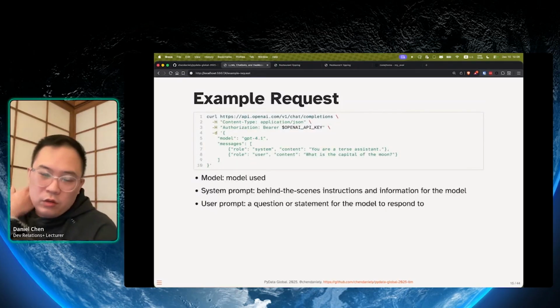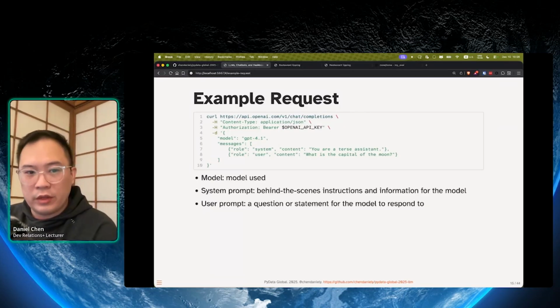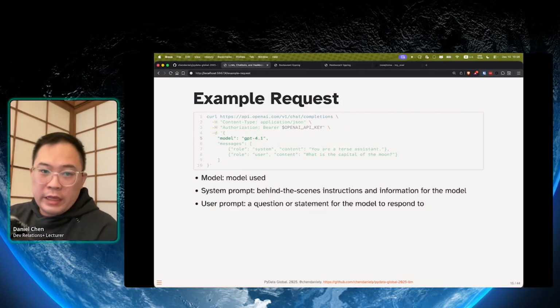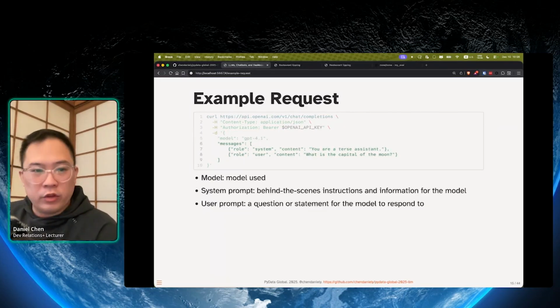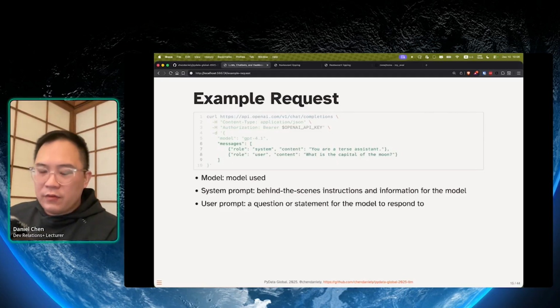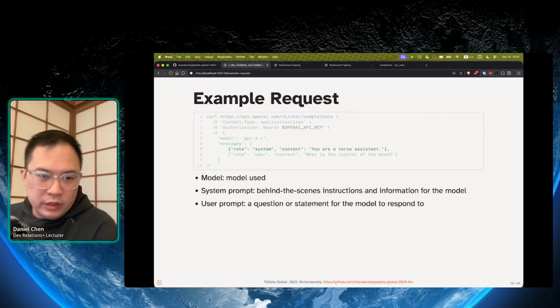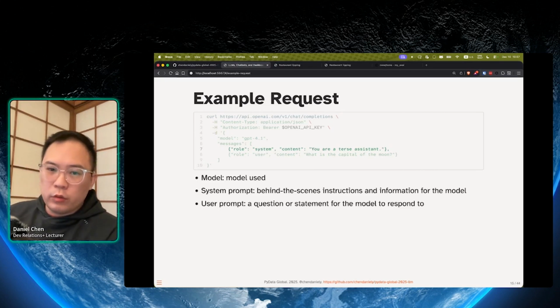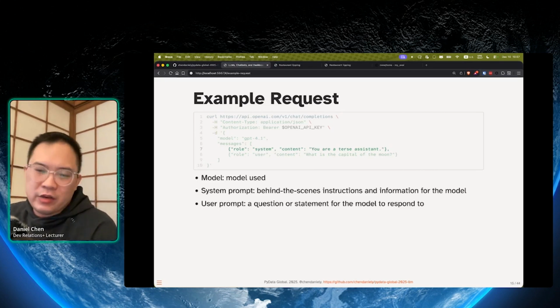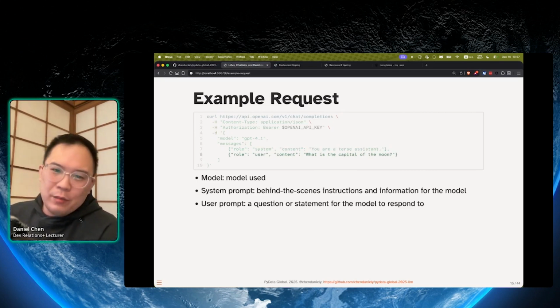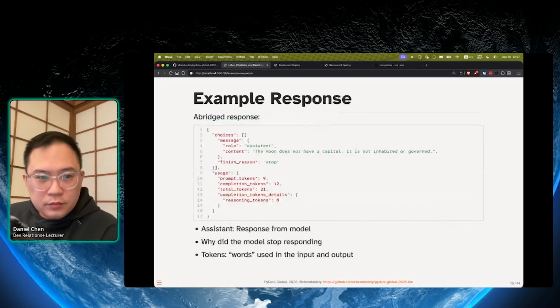So here's what this looks like under the hood in the actual HTTP request. Here's the model that we're using, and we have all of the conversation messages. And we have one type of role called the system role, which is the system prompt. And we're just saying, hey, just be brief. I'm going to ask what's the capital of the moon.